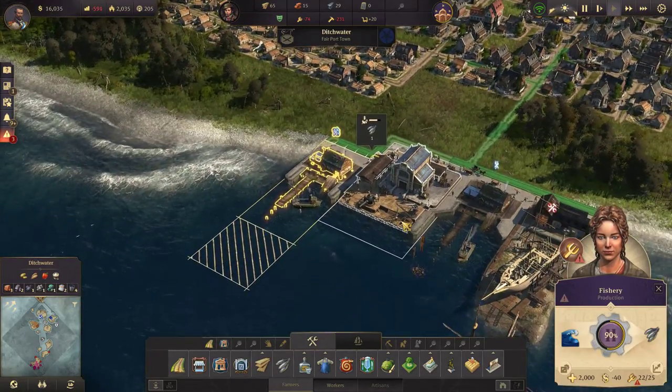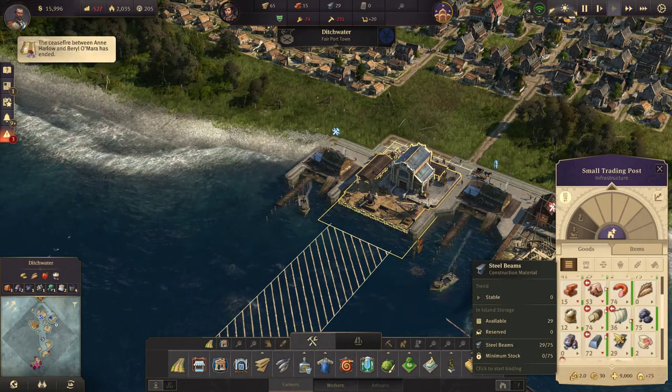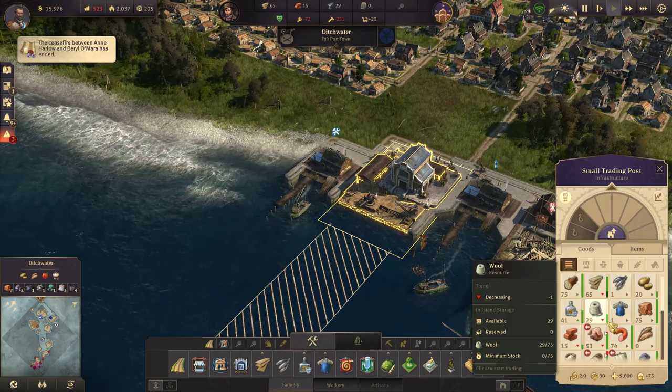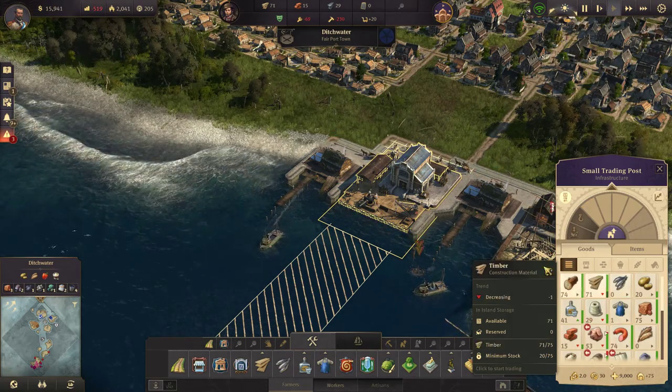So let's just check how we're doing. Have we got fish on sale? Fire has ended. Oh, okay, that's nice. Oh, we've got no fish.